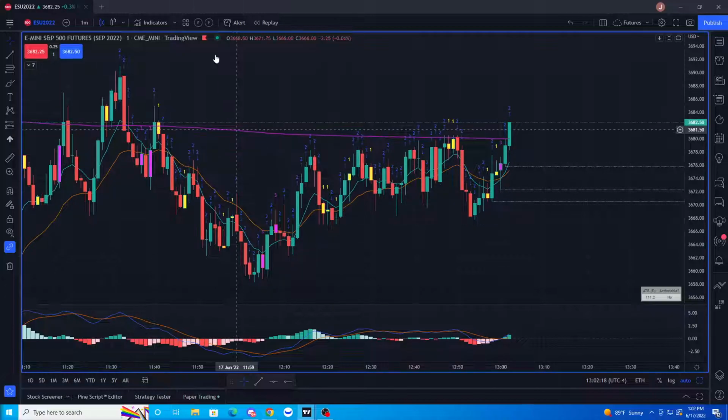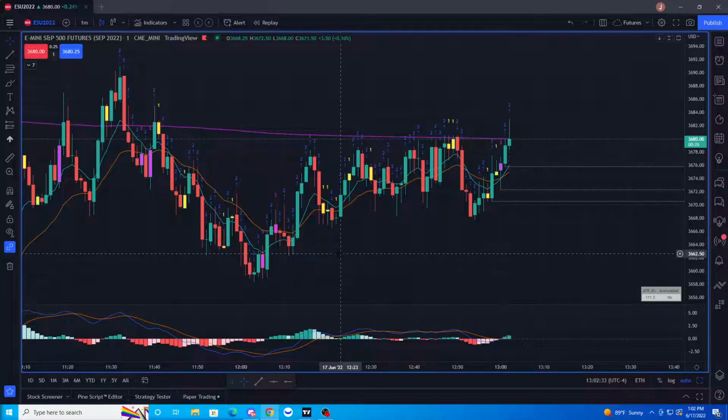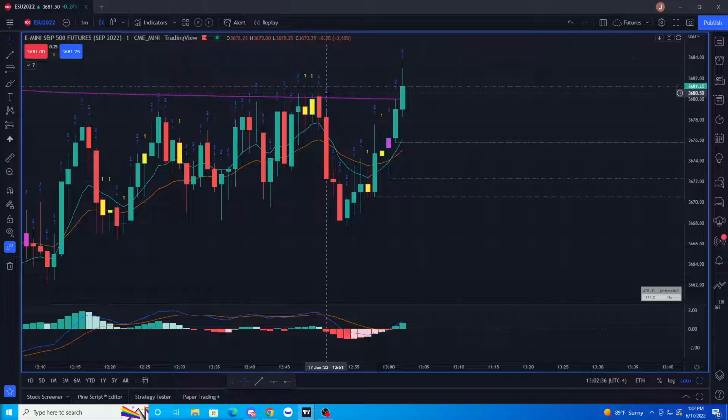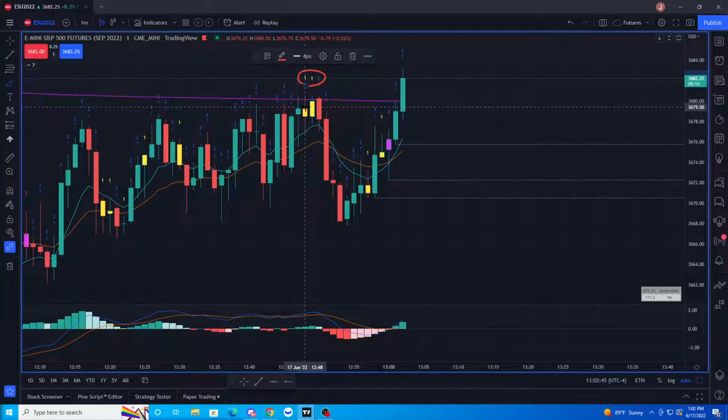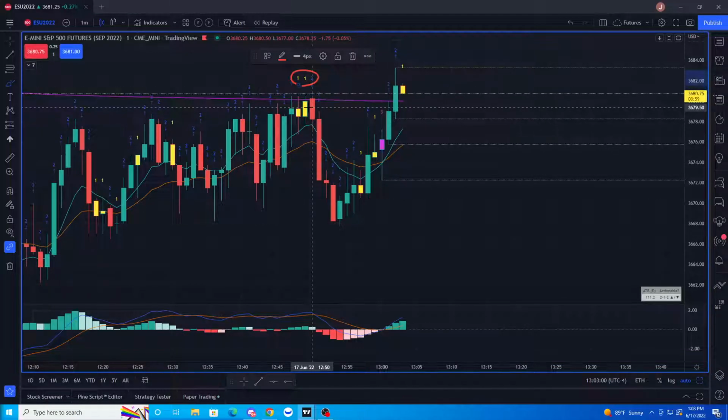So the big thing with this strategy is you have 3 types of candles, and this is stuff I'm sure you guys know, but this just gives a guide of how to read them. You can see right here, I have them painted yellow, and there's a little 1 at the top. These are your inside bars, your 1s. When somebody created this strategy, they wanted to give the bars numbers to make it easier to read and easier to explain to people, rather than having to type out inside bar instead of just saying a 1 bar.